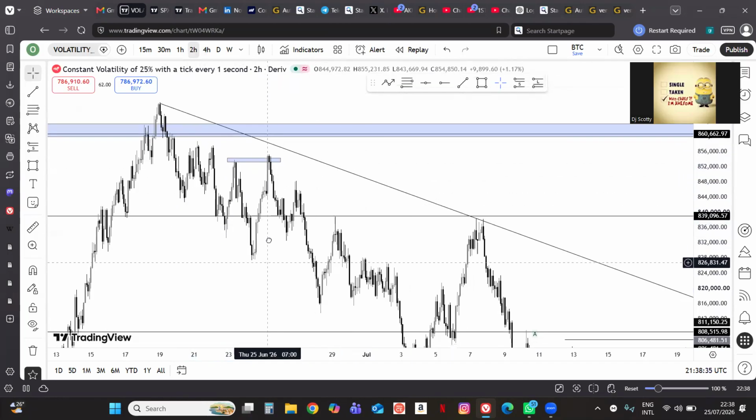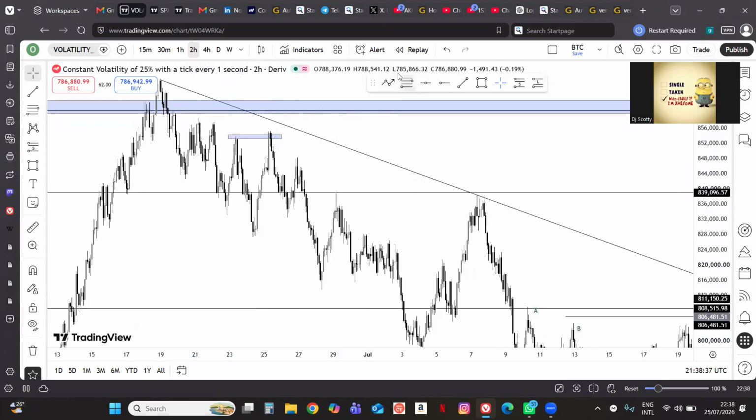Now, again, if we check this trend from here, right? This is also the break of structure for this, right? This is also the break of structure for this. Sorry, let me draw that break of structure properly. This is also the break of structure for this. So we said break of structure what? Inducement here. This is inducement. You can see it here.